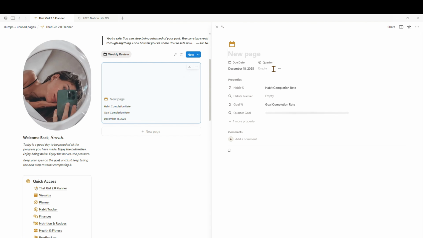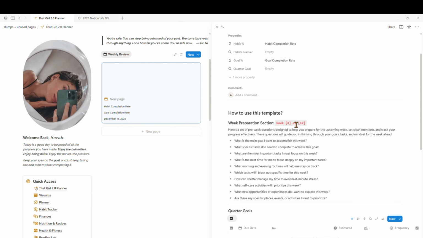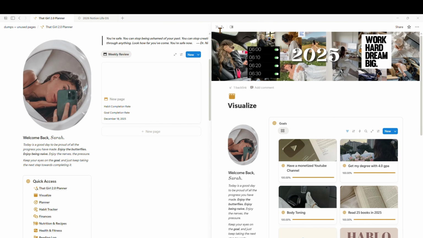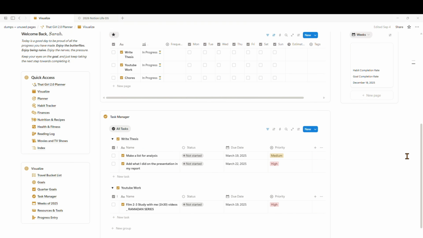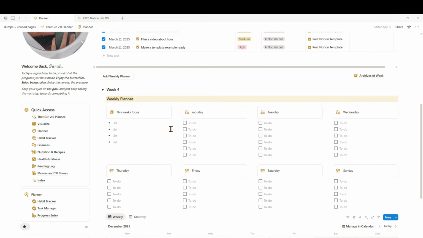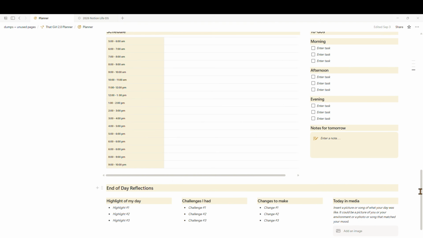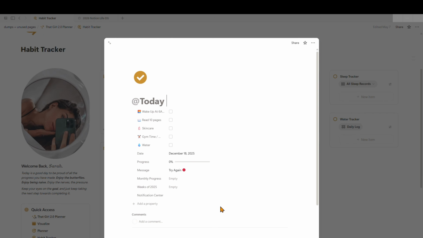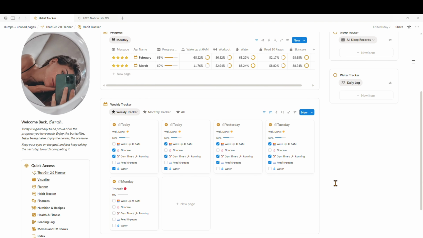As you can see on the screen, these are the two last versions that I've created, and unfortunately I didn't keep using them because they were simply just too much. I also tried to copy everything like everyone else was doing, things like the 12-week year plan, a complete life planner, sleep trackers, and so many databases. In the end, I wasn't using most of them because it required so much effort.